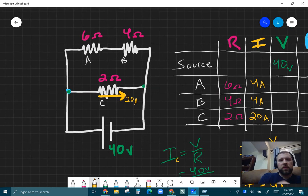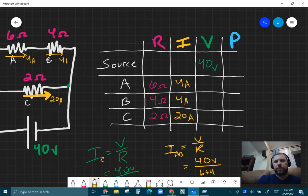And as soon as 4 amps starts coming through here, there's nowhere else for it to go. It has to go through here as well. So there's 4 amps. Great.